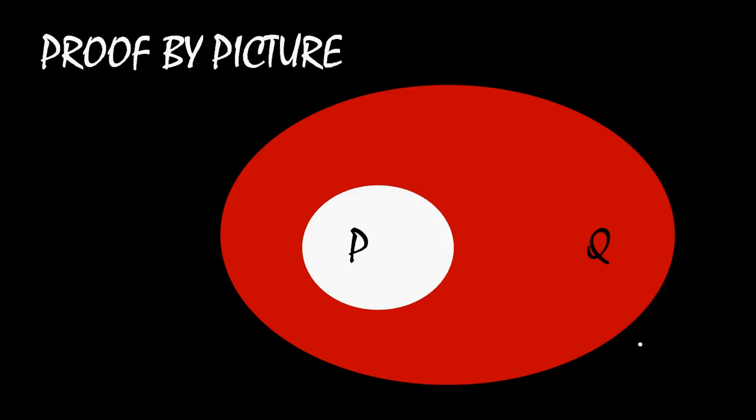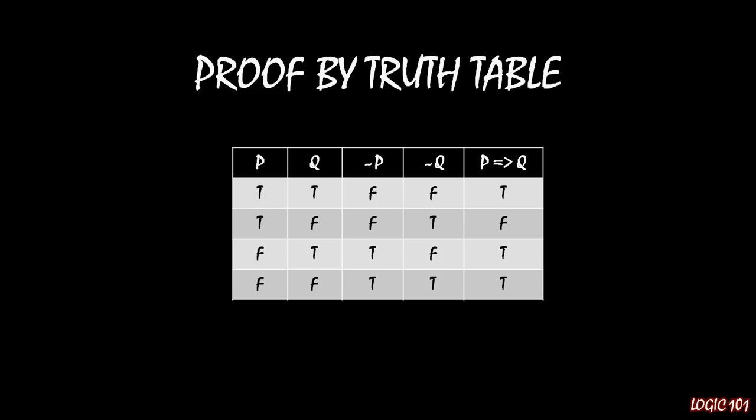We can also prove this using a truth table, just like we did last time. So here I've filled out the entire truth table. We have the two simple sentences P and Q, and we're actually going to be focusing on the last three columns, which are not P, not Q, and P implies Q. So our two premises were P implies Q and not Q. So starting with not Q, let's highlight the two rows where not Q is true. That's in the second row and the fourth row.